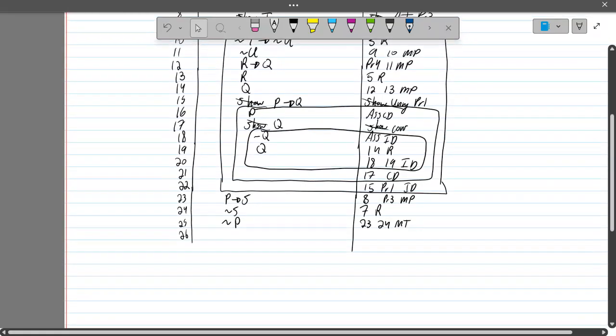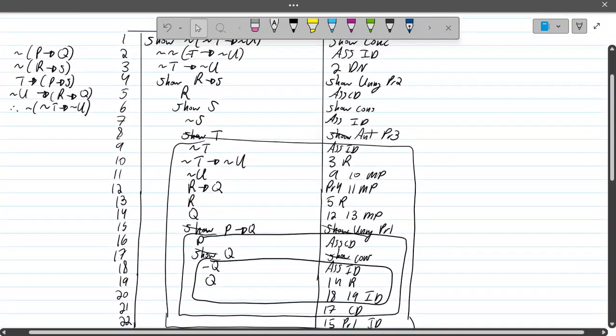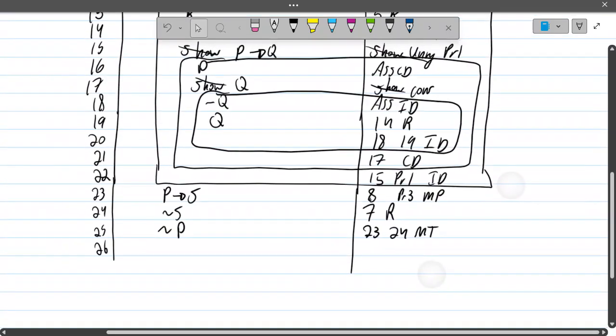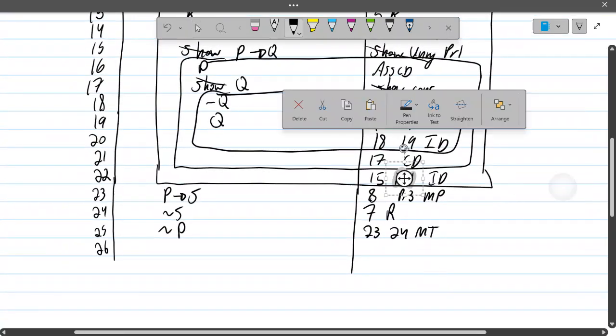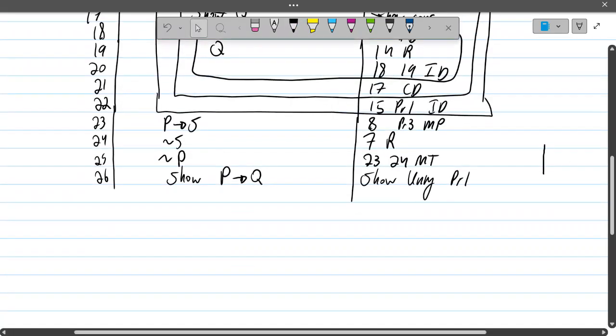But doesn't it look like we're stuck in the same place again? We can't go ahead and use any more lines. There's no more exponents left for us to use. But what we can do is use the same sort of show line strat from earlier once again. How? We can do a show unneg of premise 1. And that's the one that went show P to Q. It's 29, and we're almost done, believe it or not.